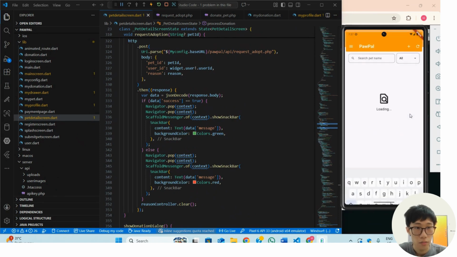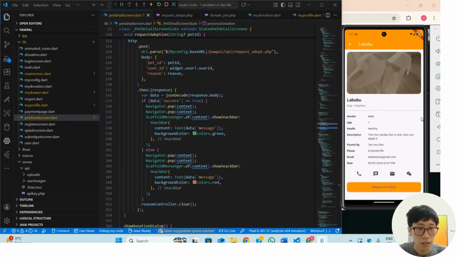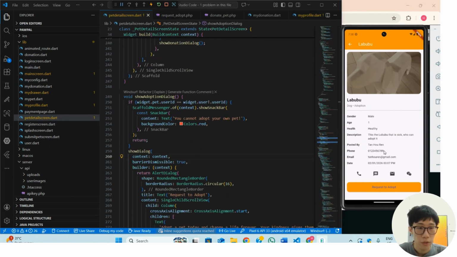Okay, I log in. So this account is the person who posted this pet. So press request to adopt. They will show, you cannot adopt your own pet.